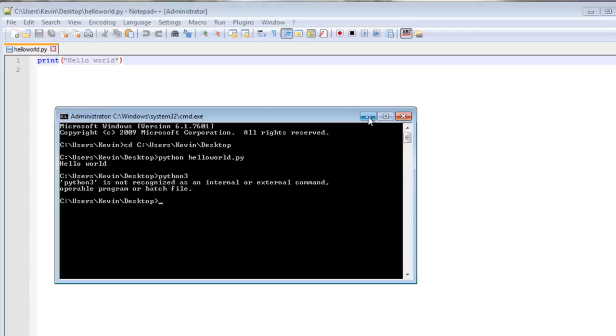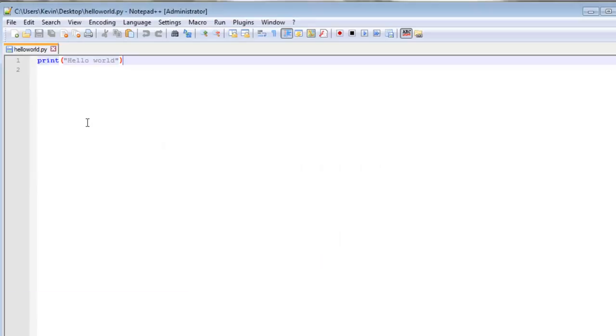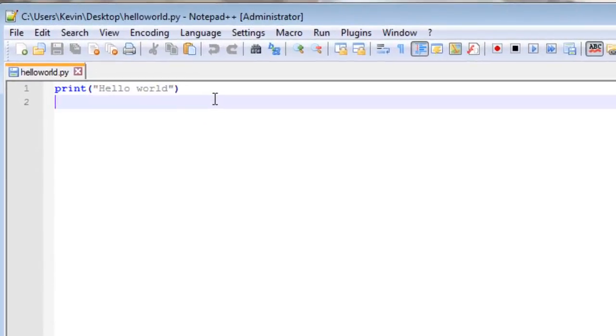So next, we're just going to move this off to the side and minimize that. So we have print hello world. So how about we get some input now? So let's define a variable. Let's call it my name. And let's say my name equals input, open parenthesis, what is your name?